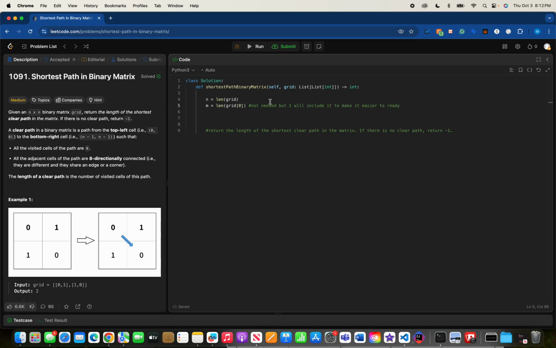Not needed since it's an n times n grid.